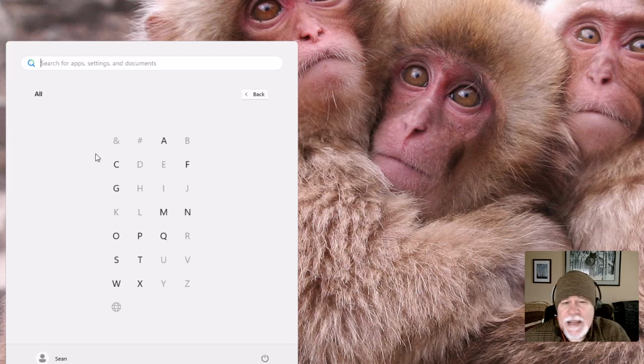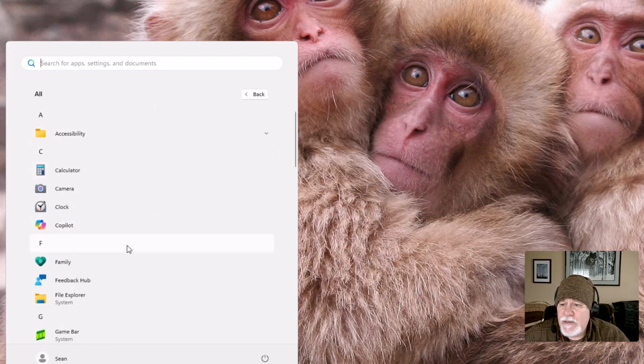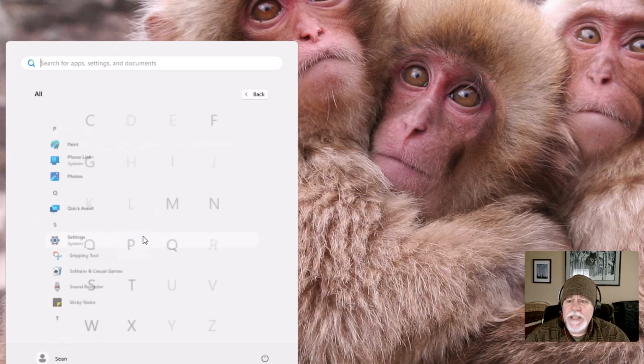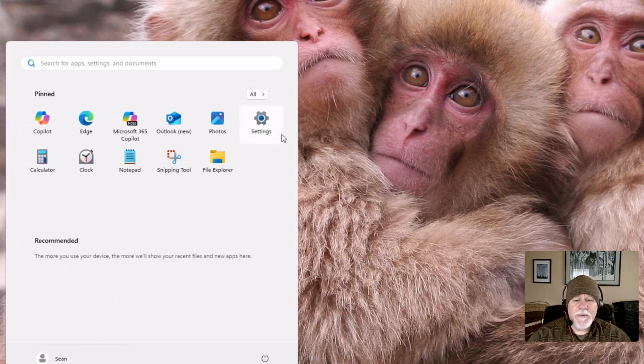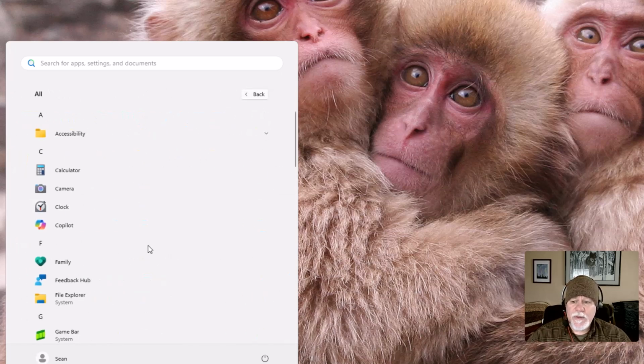So if you know that, hey, I'm pretty sure this is a Photoshop, or maybe it's an Adobe, you could go in here and look, is there something in here for Adobe? Or I think it had to do with photos. So I'm going to go over here to P, and look at all the P's.